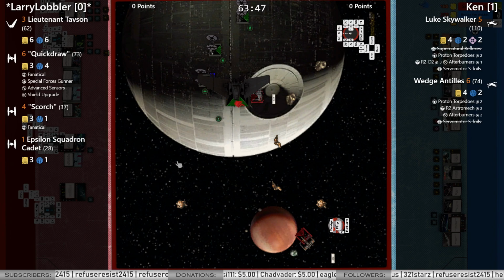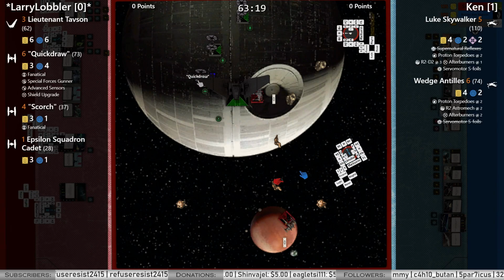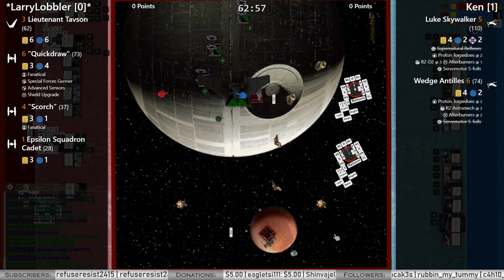Alright, let's see what old Wedgie's gonna do. The problem here is if Wedge shoots Tavson, Tavson uses his ability to coordinate, and coordinates a focus to Quickdraw. Or even a target lock, who knows, but probably a focus. Yeah, if Wedge shoots Tavson, Quickdraw becomes tankier. Is probably how that would shake out. Alright, Wedge goes for the barrel roll. He's going to bide his time.